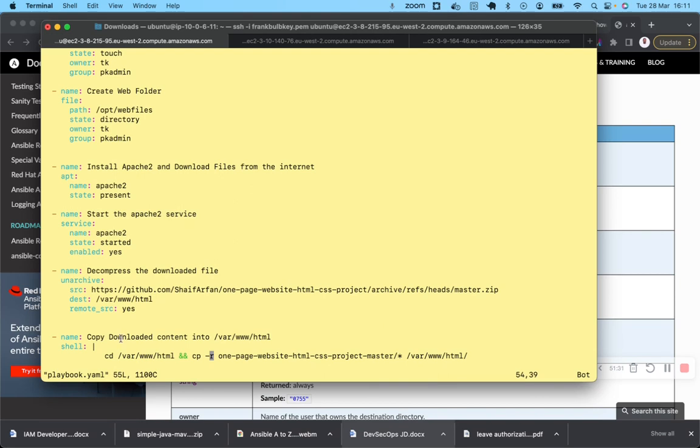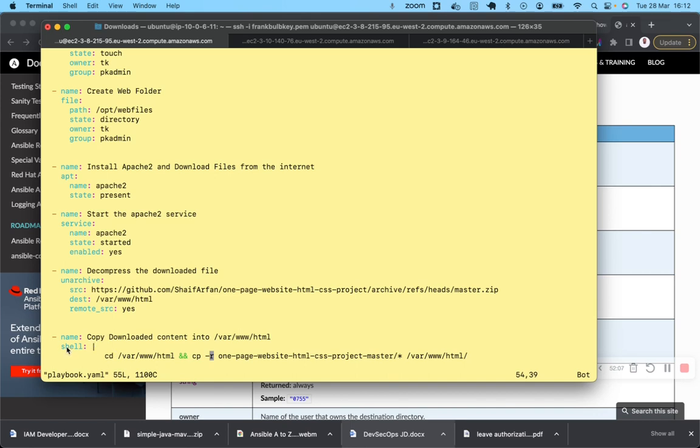Copy downloaded content into /var/www/html. The module we are using here is the shell module. If you remember, in the Ansible ad hoc command we used the shell module. What I'm going to do now is change directory. This pipe symbol means I'm passing multiple commands in YAML.